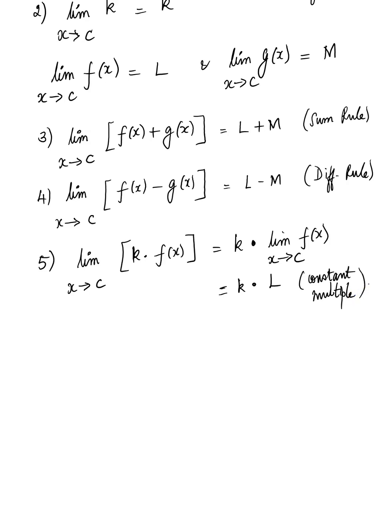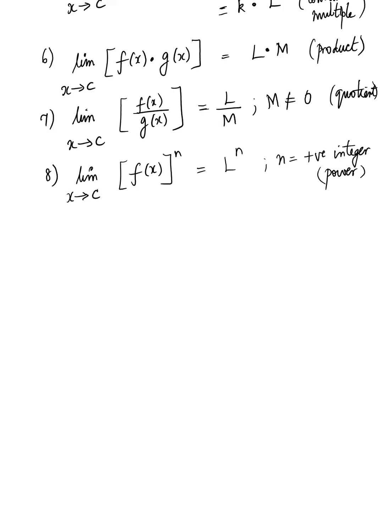Then we'll do the product and the quotient. Now check out the eighth property, because the 6th and 7th are product and quotient, as I mentioned. Very intuitive there. This is super powerful because for the eighth property, if your function has some power, you can actually apply the limit and then apply the power, which means you can find the limit of f of x as x approaches c to be the value first, which is L, and then you can take L to the power n. How cool is that? Where n is a positive integer, of course, and this is the power rule.